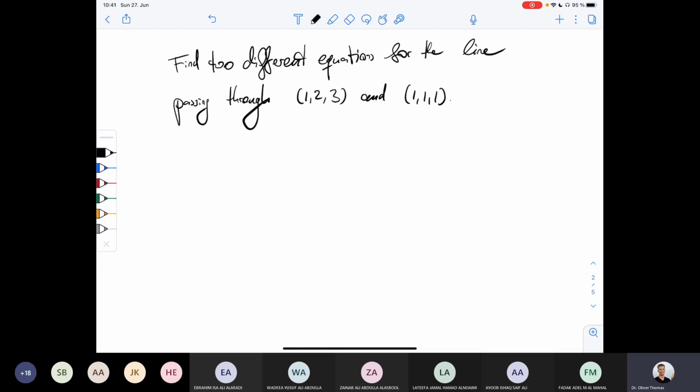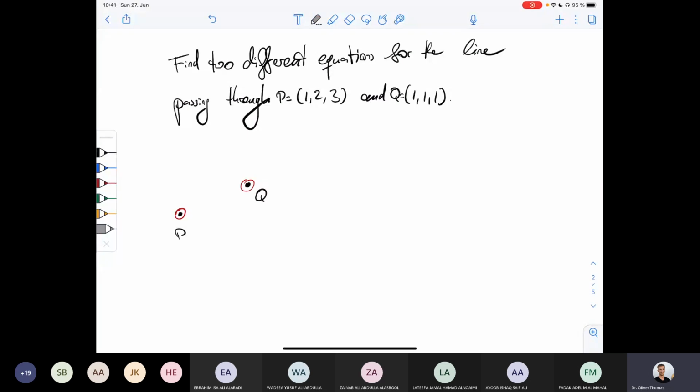Okay, just to save some time, let me solve it for you. The general idea is actually easy. For 2 points, finding a line between them is surprisingly simple. When you have 2 points, could be these two, let's call this one P and this one Q. What do we need to describe a line? Well, we need something like a starting point. This could be P, it could also be Q, it could be any other point on the line. And we need a direction vector, and then in this direction, we go for as long as we want.